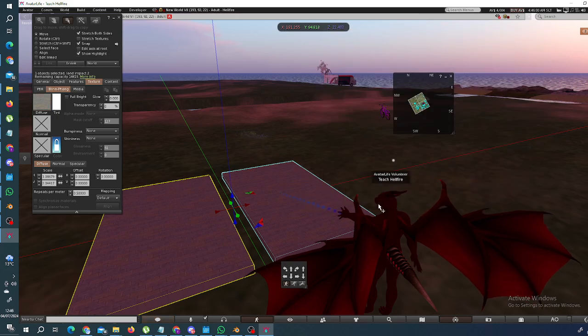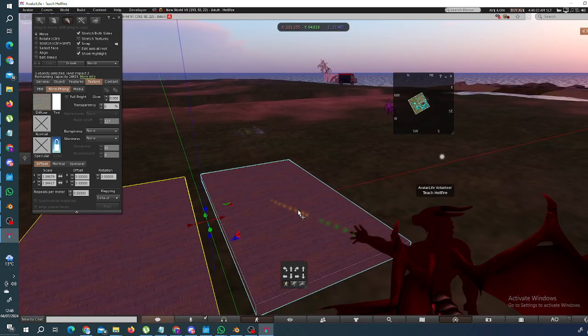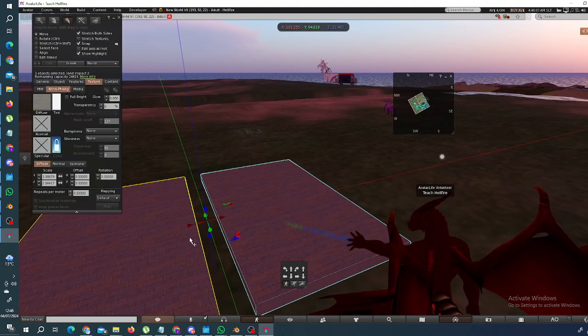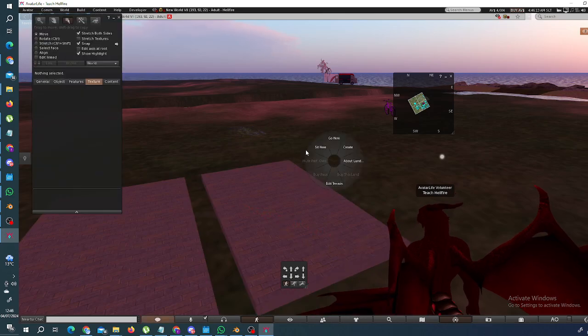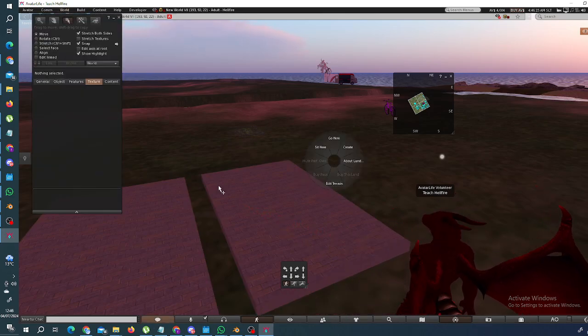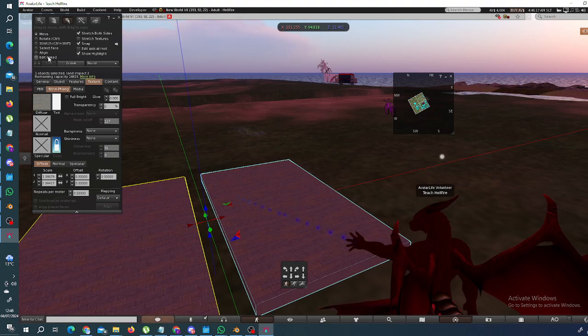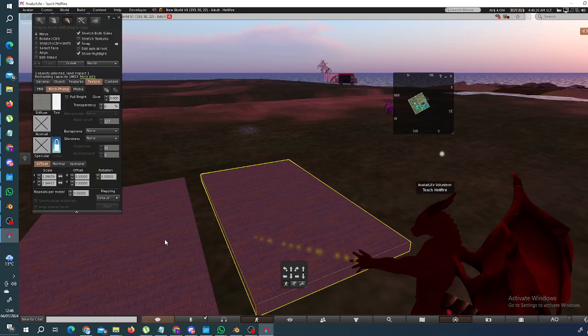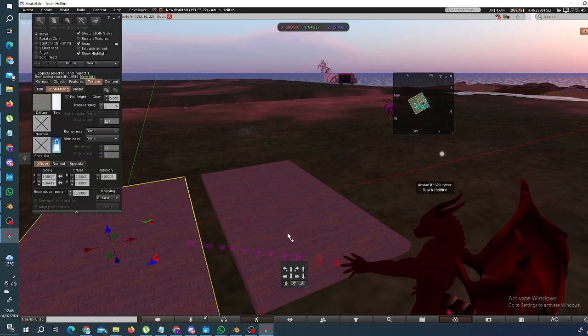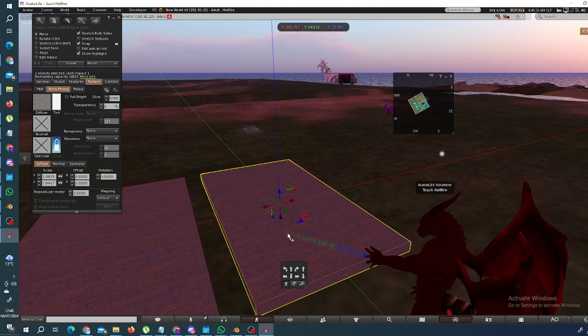Oh, still got them selected. Apologies. Let me just make an extra print. I just need to unlink these. I forgot I had them. I showed you how to link them. Unlink them, and you notice it changed both of them. Doesn't make much difference because we were going to do both.